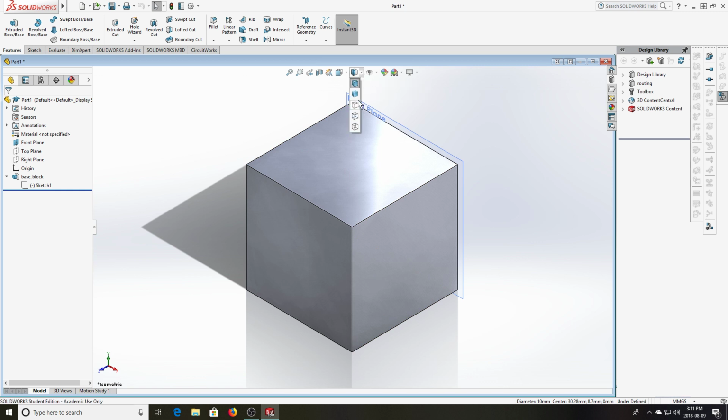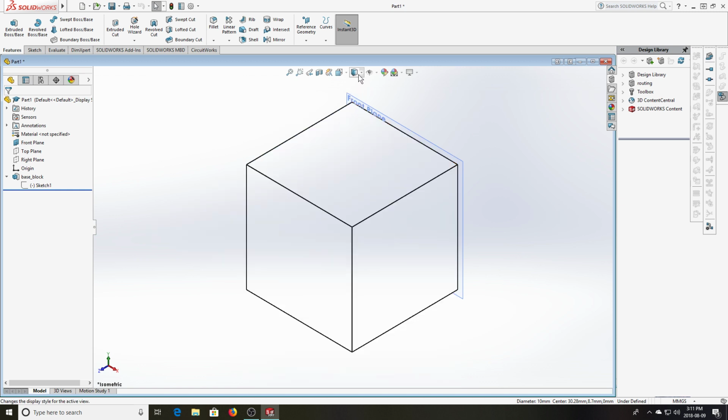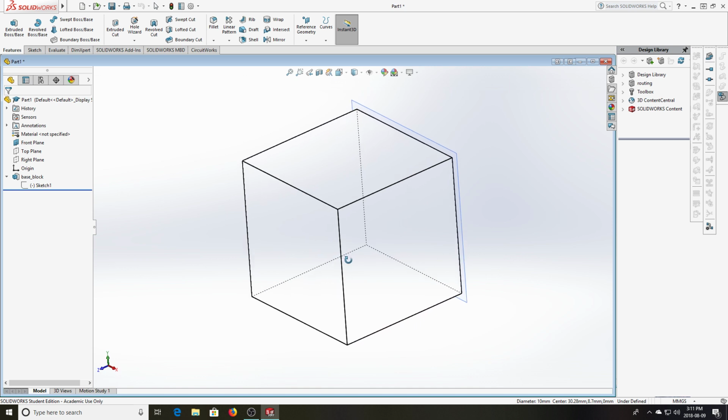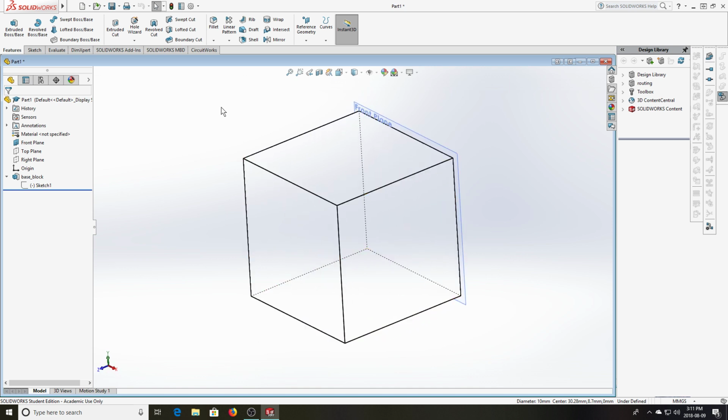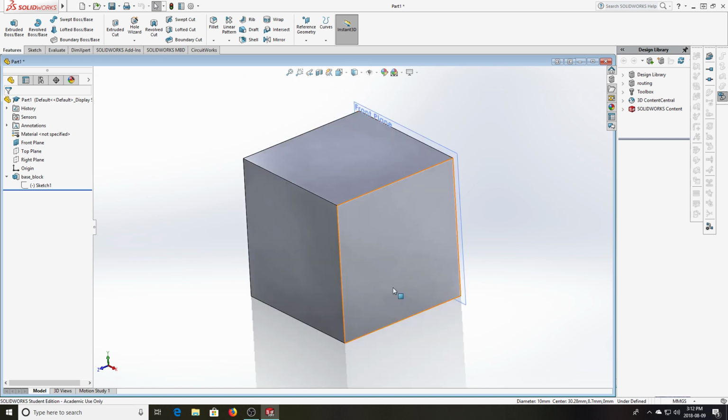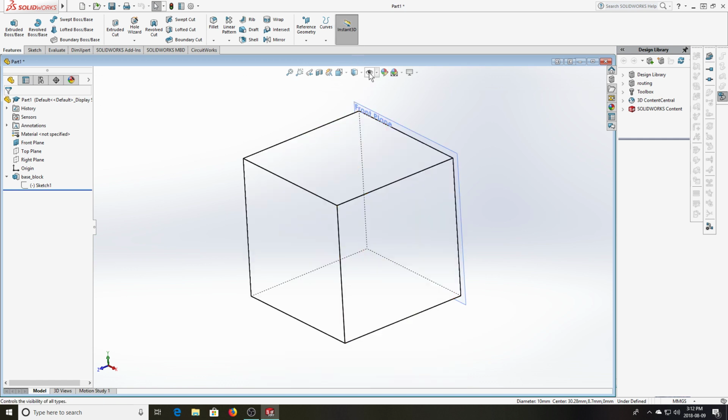But I can also change things like how the cube is actually displayed. I could make it just as a cube without surfaces, or with hidden lines removed. I could include the hidden lines, which means I can sort of see the backside. This turns out to be, I find, a really useful environment to work in, because if you're picking things, which we will do shortly, you can actually select things through the block, which are the hidden lines, which you can't do easily in any of the other modes. I can't pick the edge that is far away from me. So sometimes it's better to work in the hidden line view.